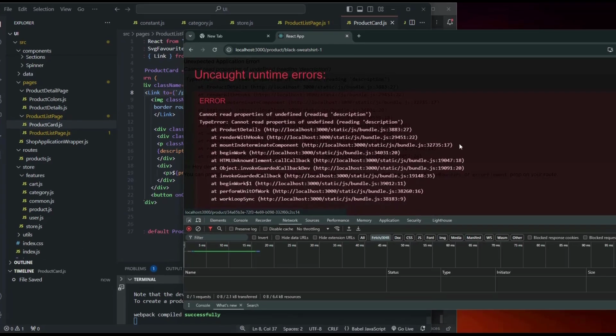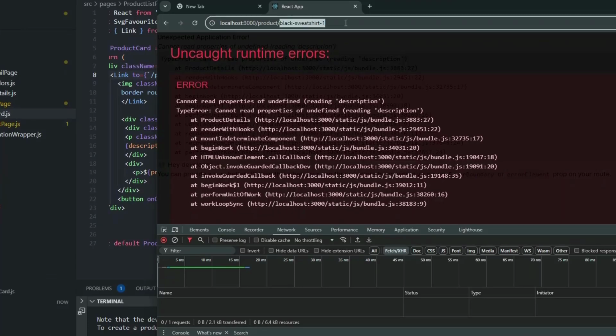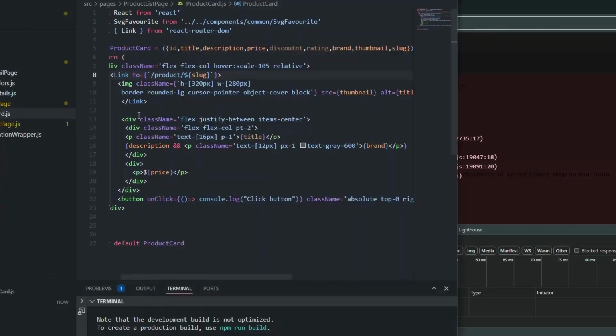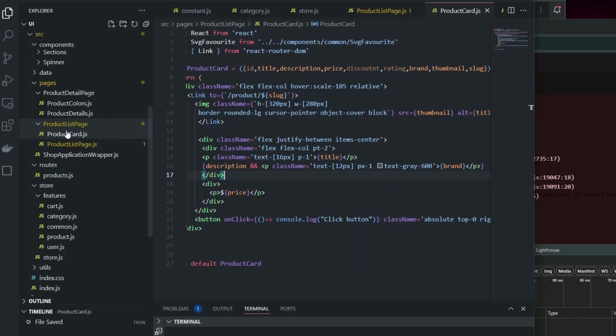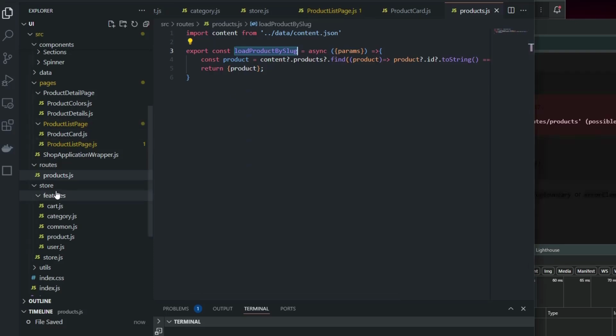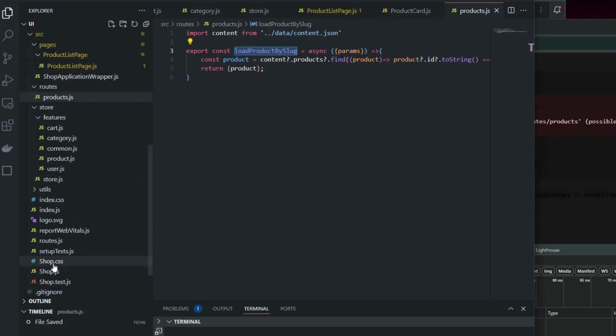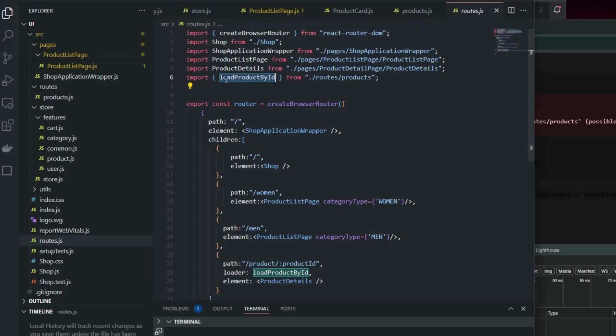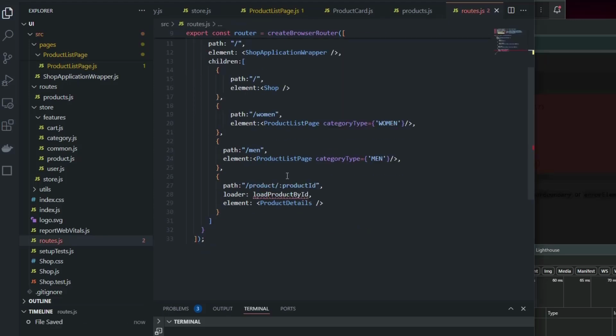Now when we click on this, we do see there is a slug on the path. Let's go to this product. Here we'll change this to load product by slug. Also in the route.js, we'll change this to load product by slug.